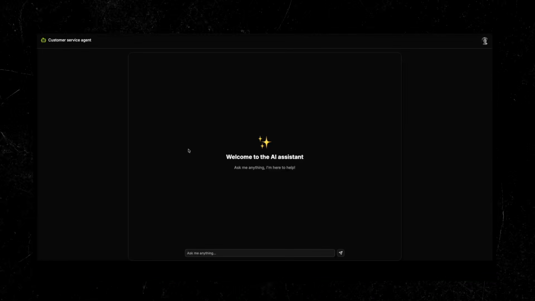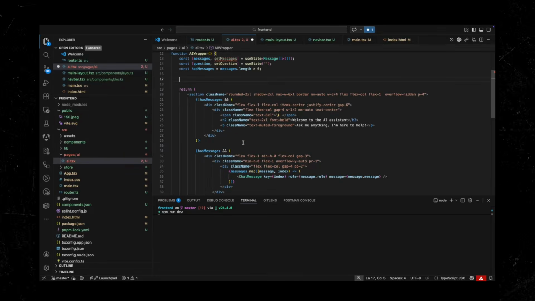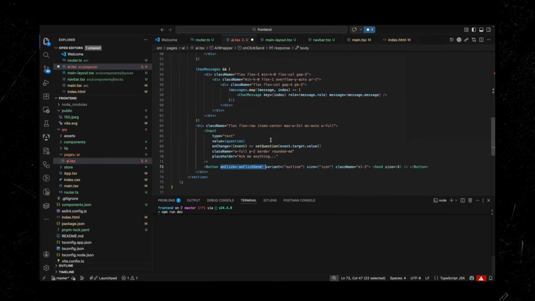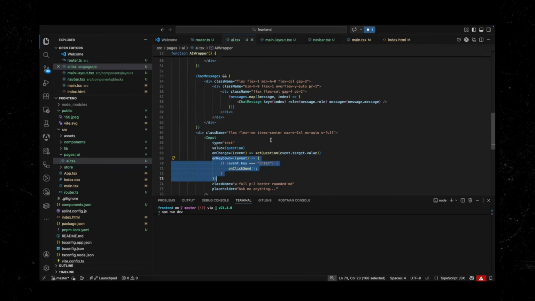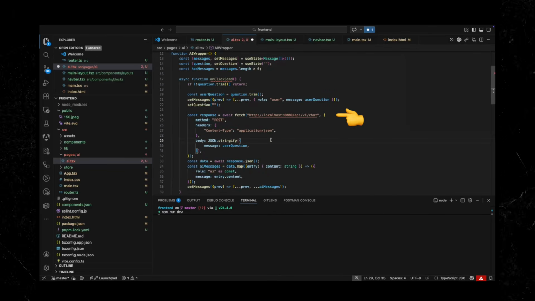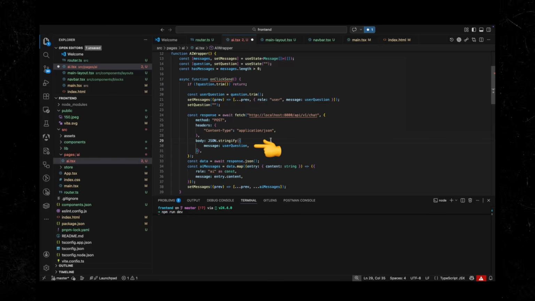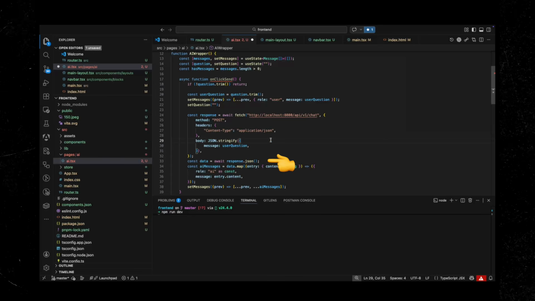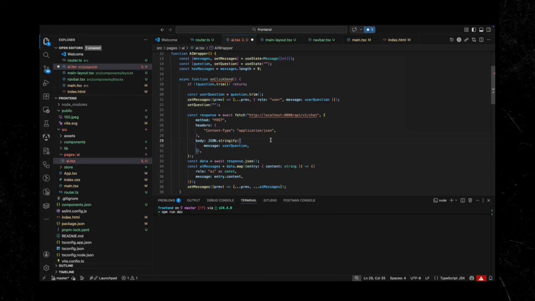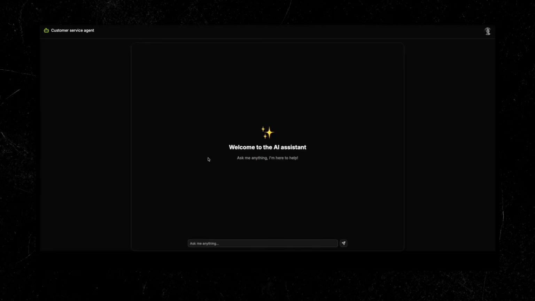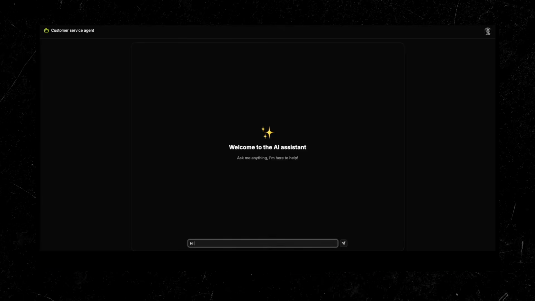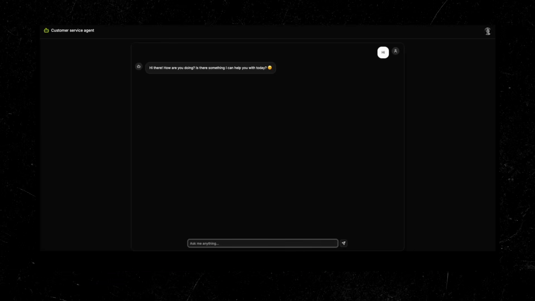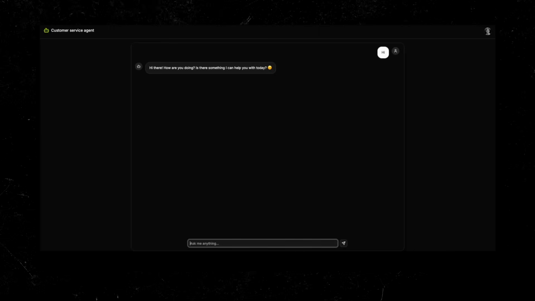After setting up the UI, let's implement the send message functionality. We'll create a function that gets triggered when user clicks on send button or presses enter. Inside this function, we'll make a fetch request to our backend API, passing the user message as a request payload. Once we receive the response from the server, we'll update the message state and render the response in chat interface. Now let's run the frontend application, enter a message and see the response coming back from our AI backend. And just like that, we now have a working end-to-end AI chat flow between our React UI, backend, and LLM service.